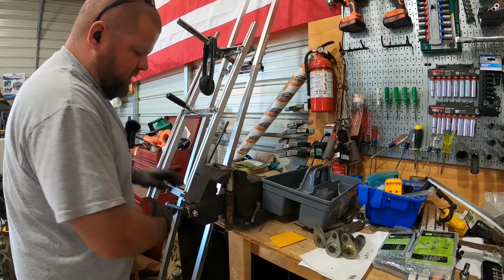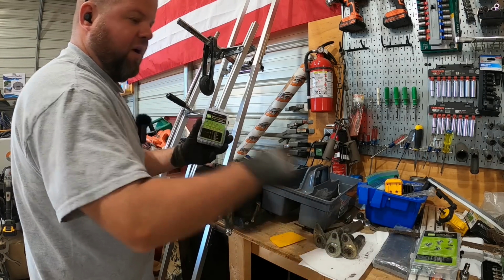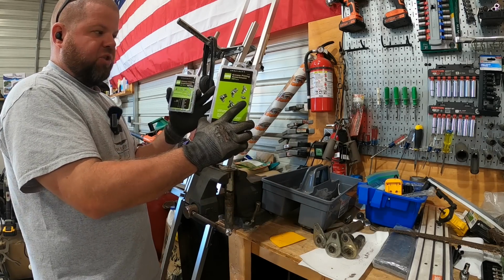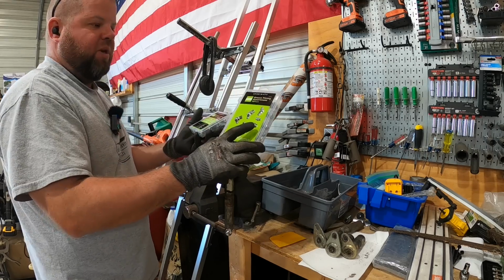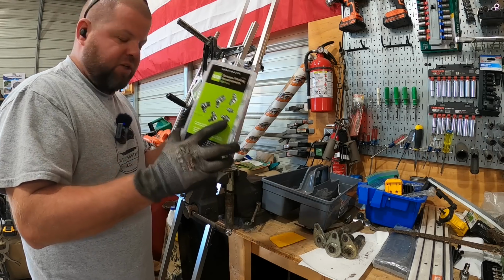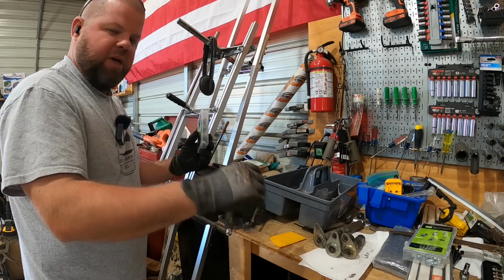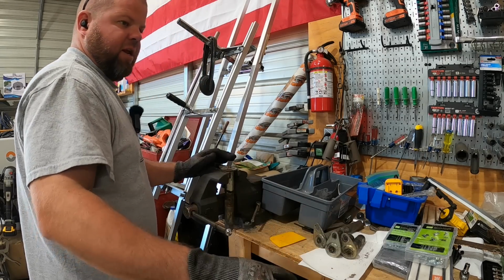So Harbor Freight is not known for a lot of quality stuff, but one thing I do love about Harbor Freight is they have a full wall of little assortment packs just like this. And I picked up some grease fittings a while back, figured, hey, eventually I'm gonna break some and need them. And these little assortment kits come in handy all the time around the shop. They have one with springs and cotter pins and you name it. But the grease fitting one is gonna bail me out today.